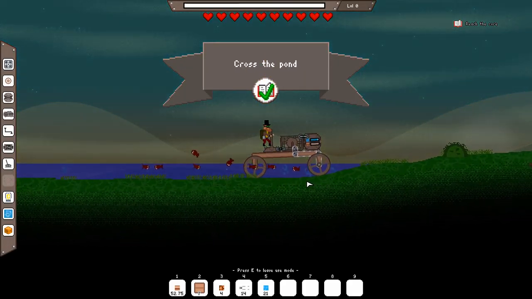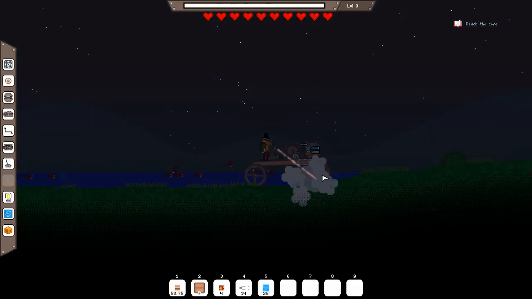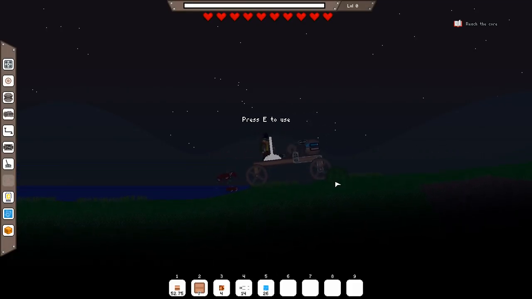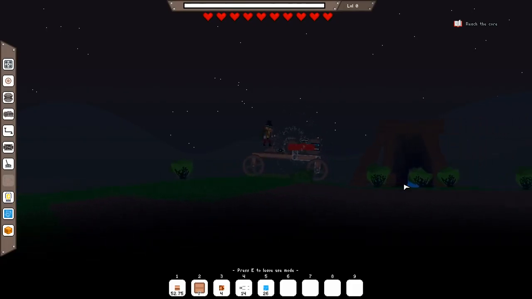Cross the pond! Okay, oh, it's nighttime. I wonder if zombies come out. What the hell is that? Uh-oh. Whatever it is, it's evil. It has a health bar. I don't want it. I don't want it.